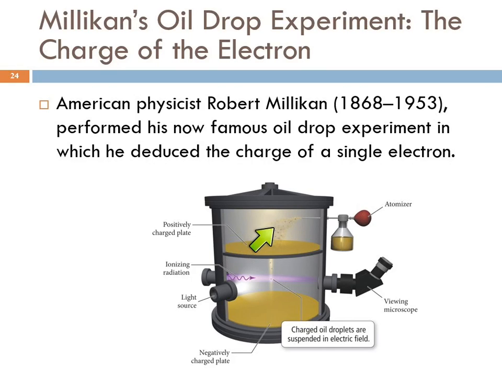Those particles, of course, are subject to gravity and they will begin to fall. Here we have a positively charged plate, and there's a little tiny hole. And these particles, some of them are going to fall through the hole. Down here, we have a negatively charged plate, and we have ionizing radiation that is traveling across. When that hits oil droplets, some of them will become charged, positive or negative. And then there's a light source so that they could look through this microscope and actually watch the particles. So let's show the video.